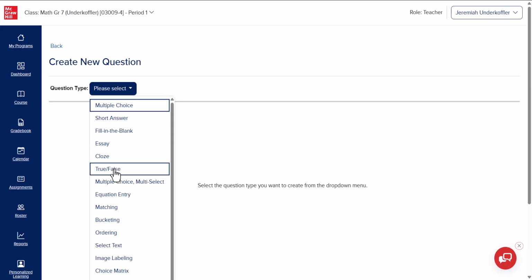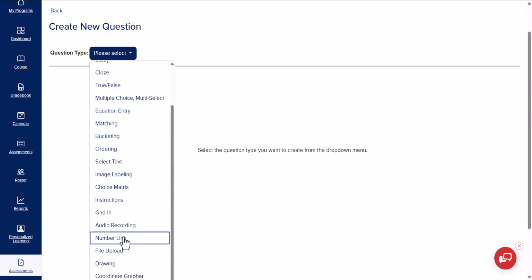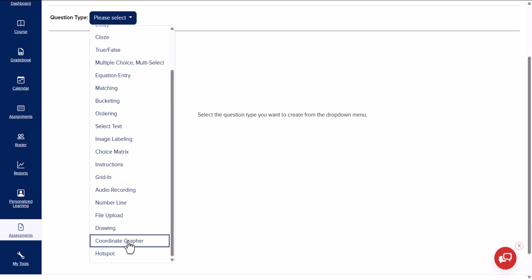We're also going to talk about equation entry, the pros and cons of that, the instructions types of question, and we're going to talk about number line, and finally, coordinate grapher.